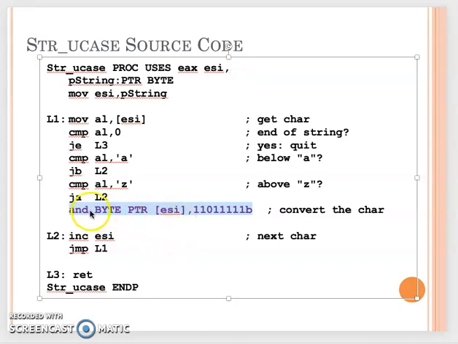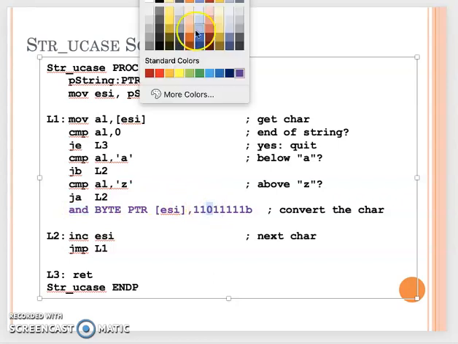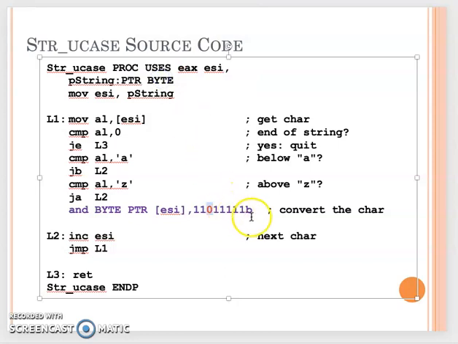Specifically for the lowercase, we have our source array, which we move to the ESI. If we find any character we want to change, from this ESI we need to AND with 11011111. See, this 0 is the 6th bit. The 6th bit needs to be cleared, and that's how the lowercase becomes uppercase. That's how we convert lowercase to uppercase.